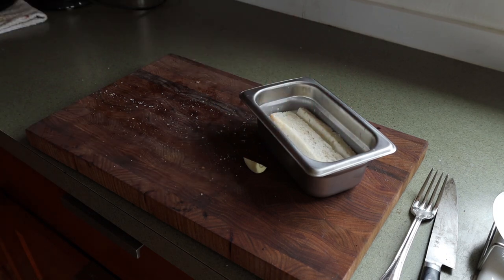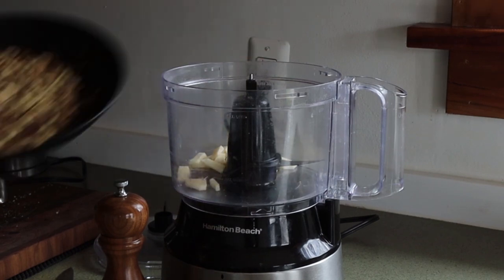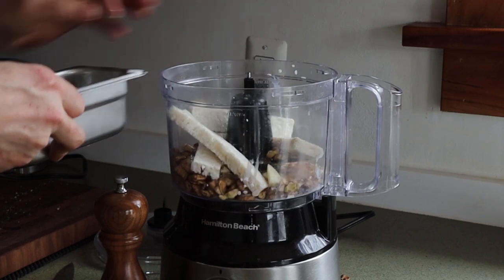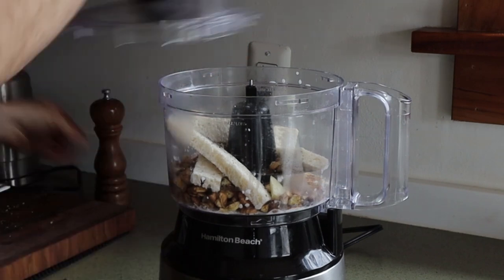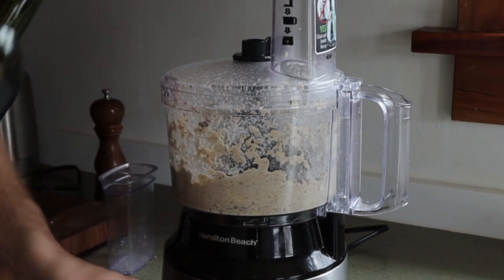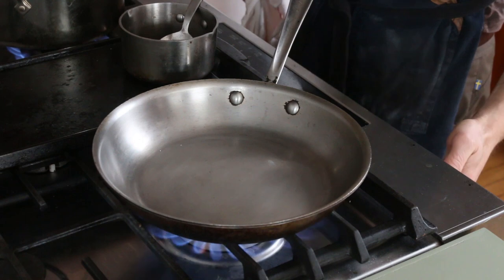I've seen this called nut pesto, but it's not really a pesto because it doesn't include herbs — it's really good though. I was soaking some bread in milk. I'll add a little Romano or Parmesan cheese, add the nuts, then the bread soaked in milk with crusts removed — that's called molica in Italian, the inside of fresh bread, great for fillings. A little pepper and salt, then just buzz it all up. You don't want it super smooth — it should be a little coarse. Add some oil.